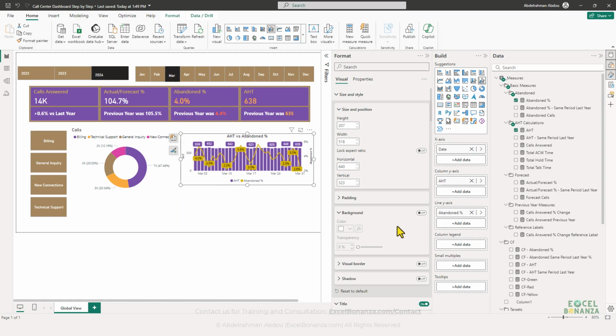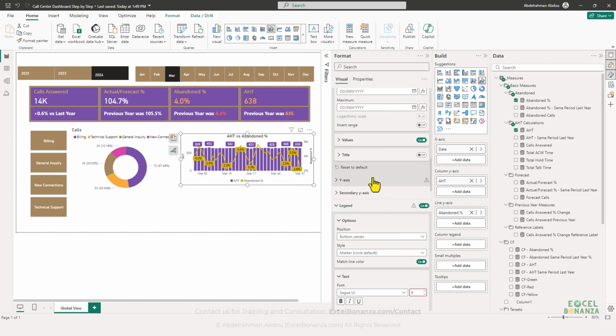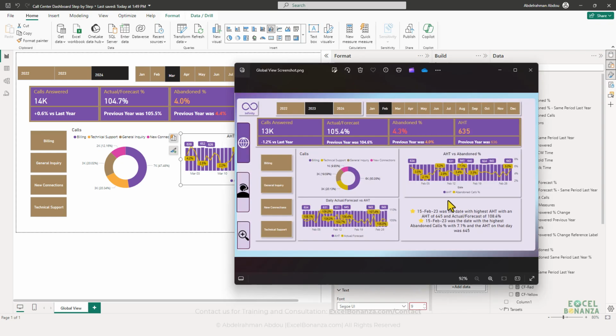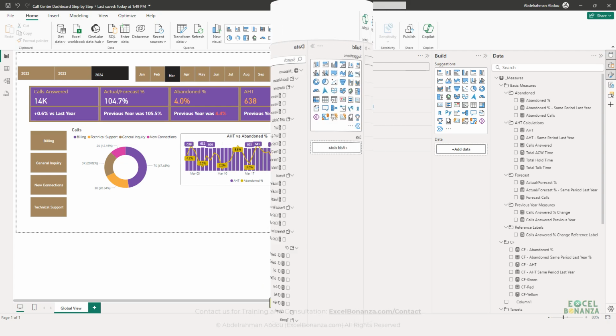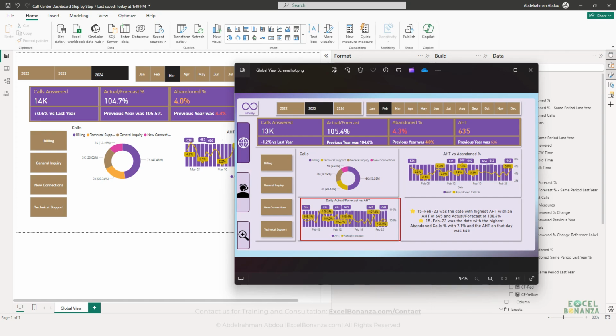And actually also on the y-axis, let's remove the titles. So on the y-axis, we're going to remove the titles. Excellent. All right, and we could also remove the values even, because anyone who looks at this chart will understand that these number ranges are the AHT, and these number ranges are the abandoned percentage. So now, as you can see here, this chart looks like this chart. All right, so this is how we built the AHT versus abandoned percentage chart, and we'll keep on building the other visuals. All right, so now let's build the second visual, which is the actual to forecast versus AHT.